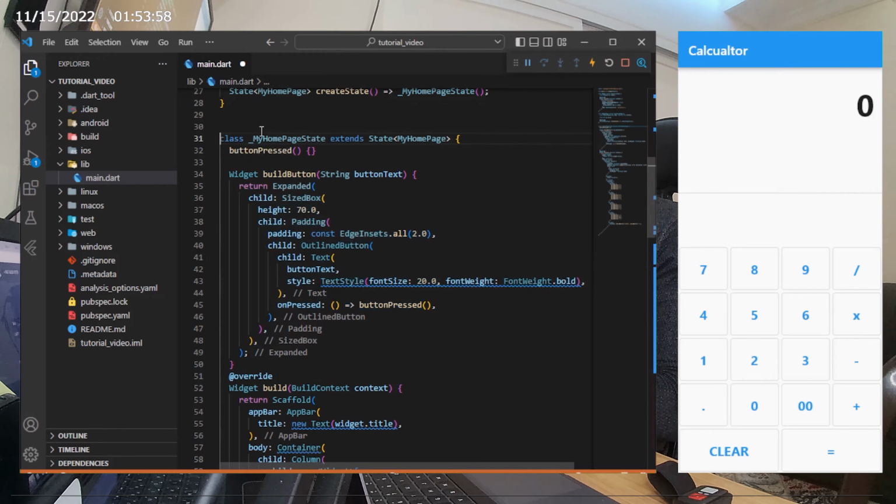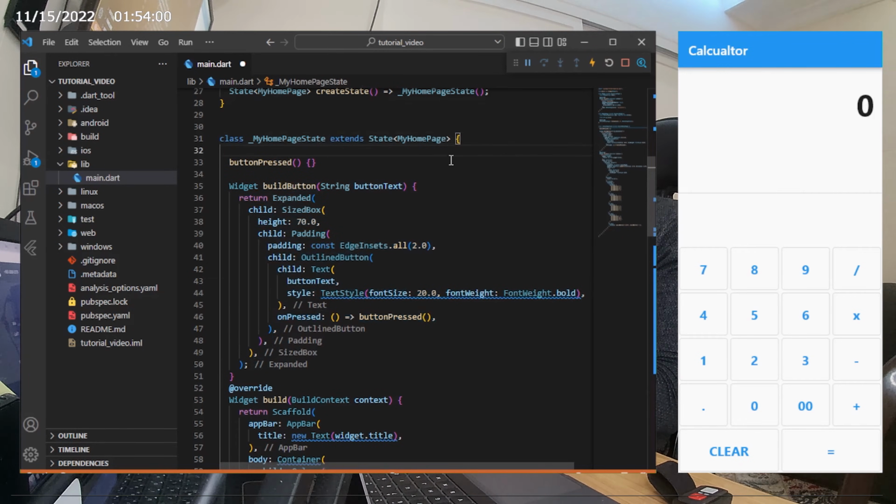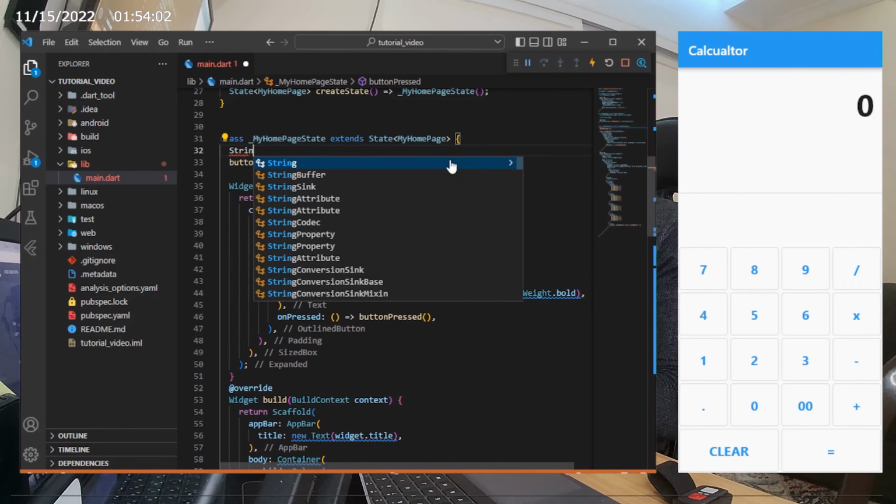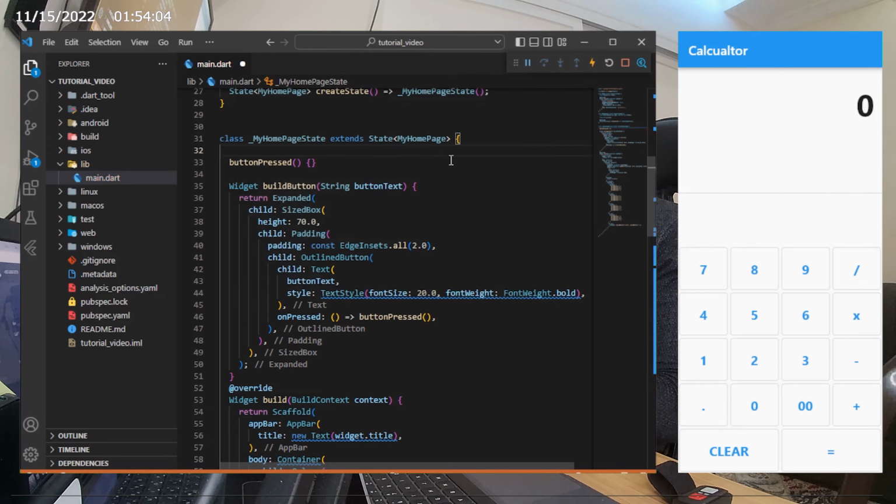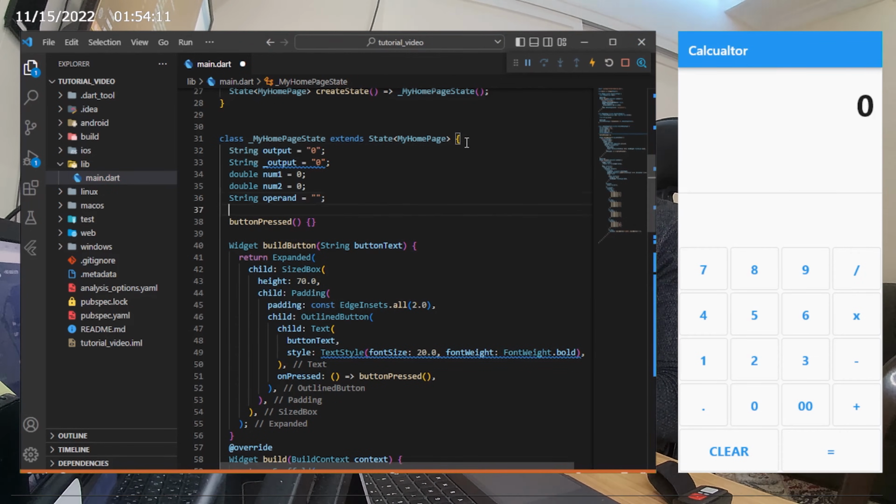That's it. Now create the variables that I'm gonna be creating. Create a string, or just for quick, we are just gonna be having the value. I'm gonna copy it and paste it right over here. Good, that looks good guys.